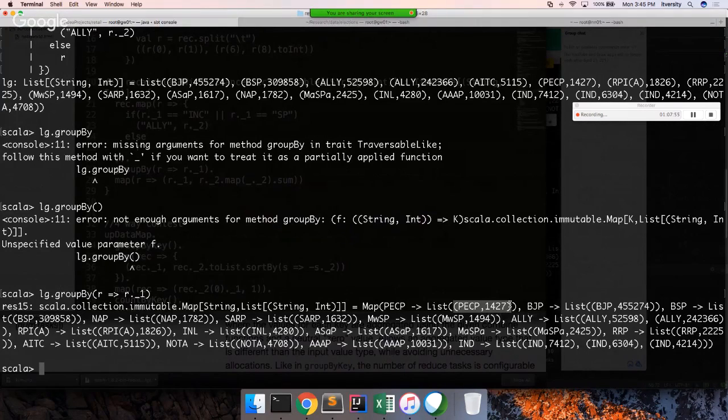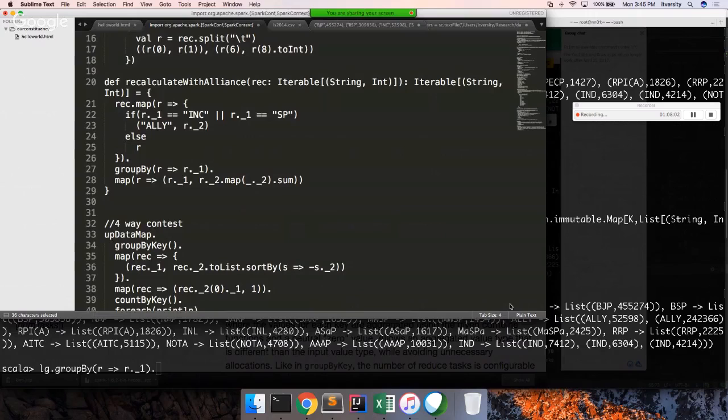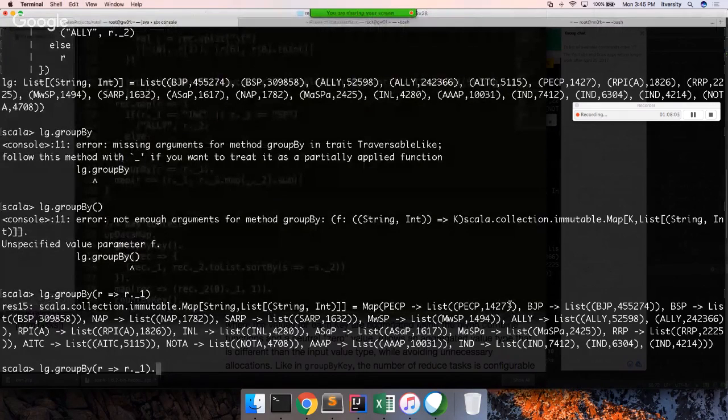Okay. So what we have to do after grouping by like this, there is another function. We can actually use map now. So for example, let's see li. Where is li? Here. Okay. So this is a map, hash map, and hash map is nothing but key and value, right? So key is li and value is a list of both the records, Congress votes and SP votes. Okay, so whether you have one or more, you have to identify how to add. So in this case, we have to add these two things, the elements in the list.